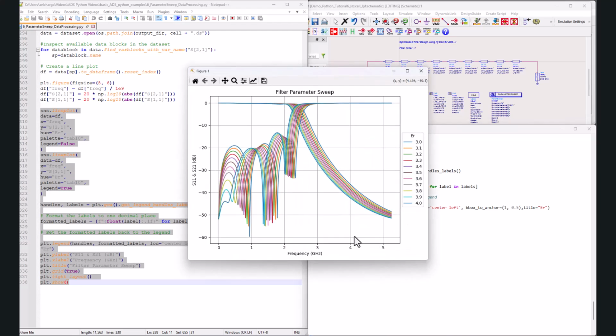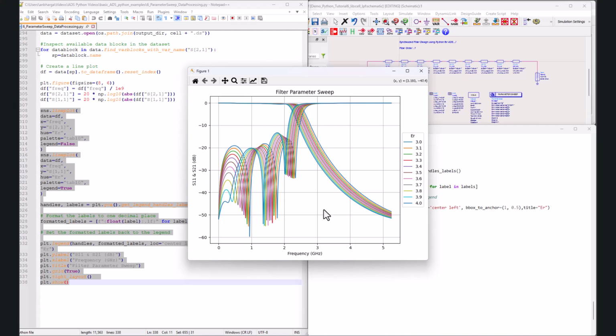So when we execute, you can see a very nice looking multicolor plot denoting the sweep plots. And you can see S11 and S21 plotted. And here's the ER legend where it denotes the range and the step for which ER has been swept, and individual colors of the plot representing each ER value. So this looks very attractive, no post-processing required, and the data comes up pretty naturally. So hopefully you get the point.